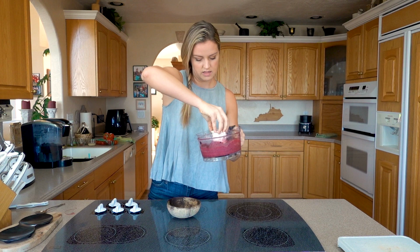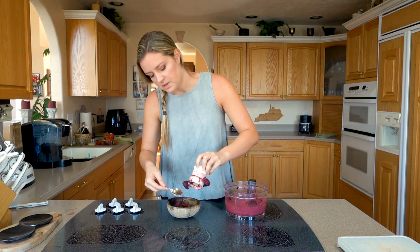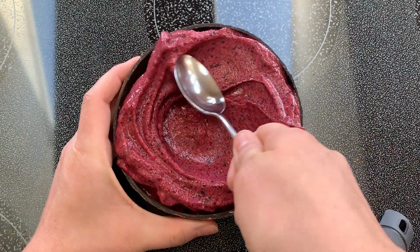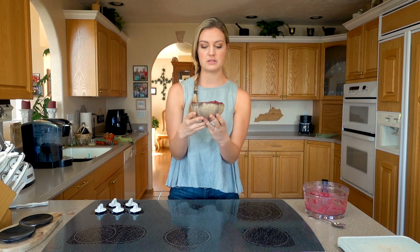Okie dokie, let's get this into our bowl now. Yum. One thing I love about the food processor is that it's really quiet. Nice and thick. The fruit doesn't get as broken down as it does with the Vitamix, but it's still super thick and still super yummy. Okay, I'm gonna stick this in the freezer while we make the other one so it doesn't melt.